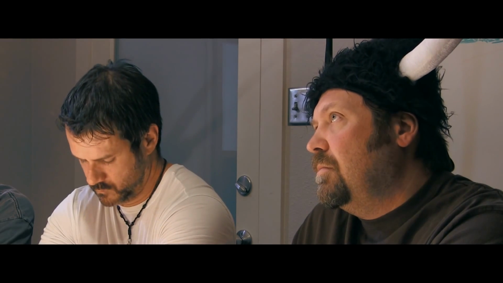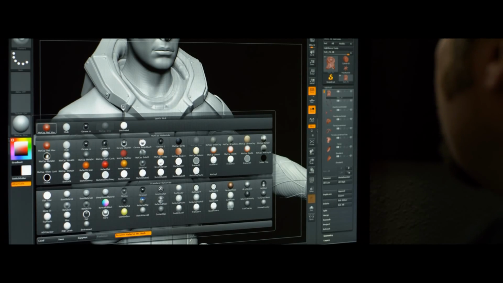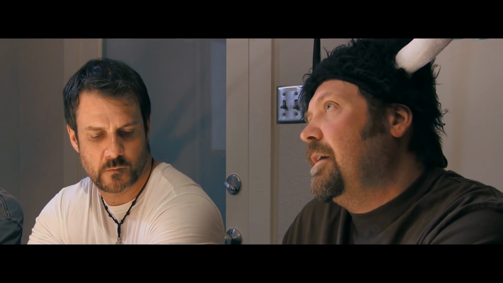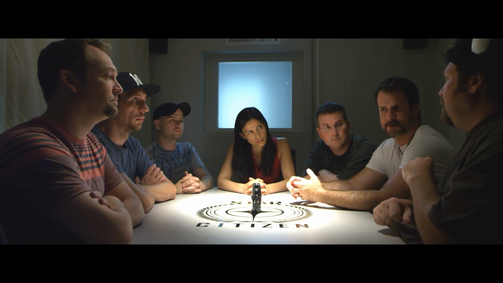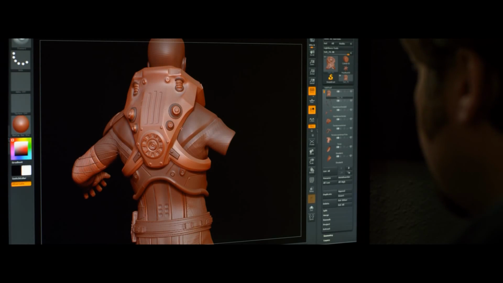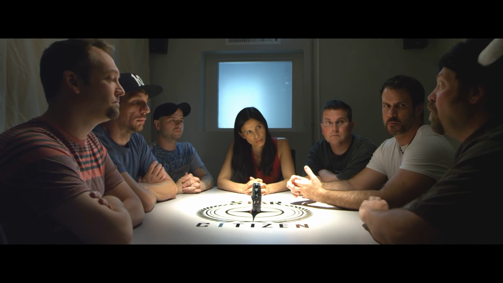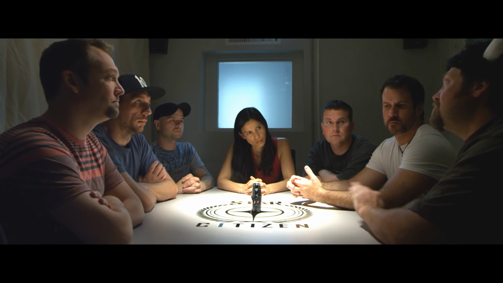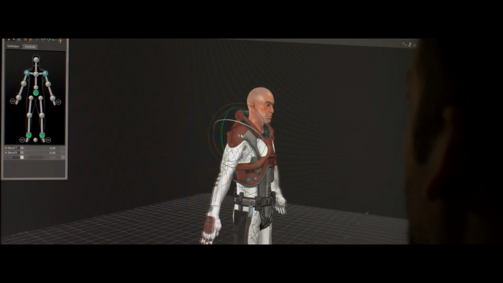Because, obviously from a concept to a 3D sculpt, there's always some issues that come up. Like for some of the stuff, I had to reduce the chest plate a little bit so he had a little more mobility in the arms, which I talked to Brian about beforehand to make sure that what I'm guessing at is true. And the way that the shoulder pads fold in on each other is correct.